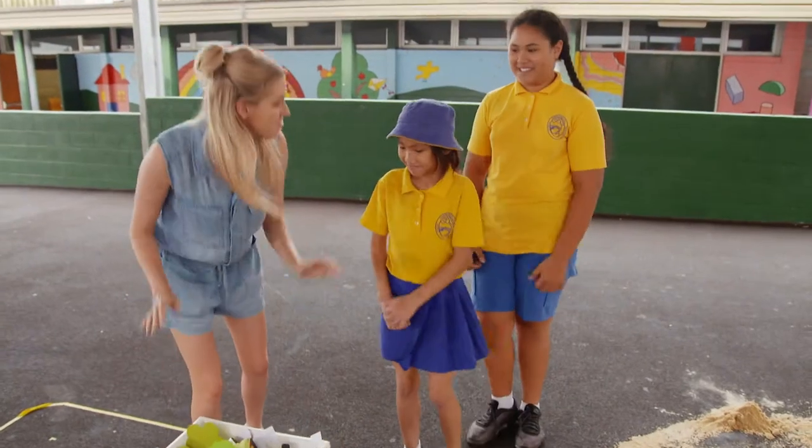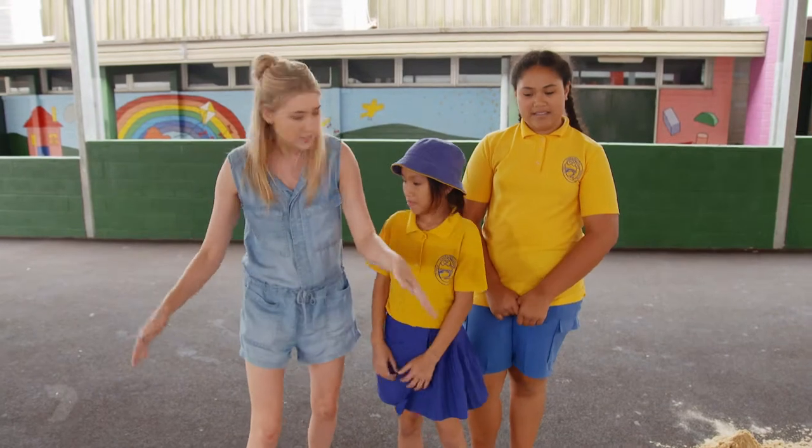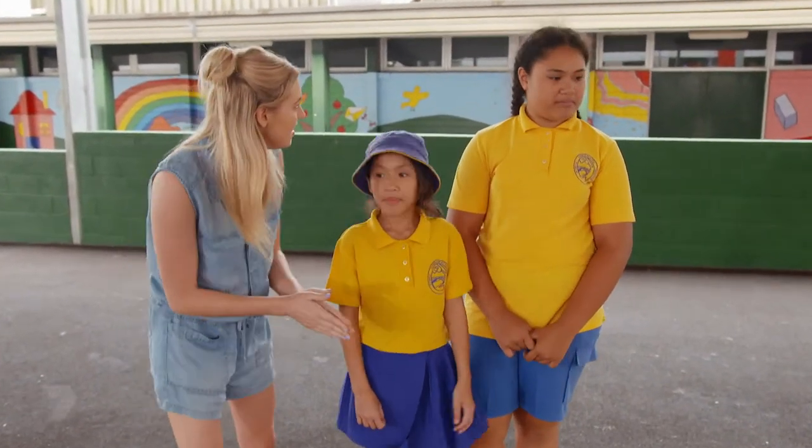Okay, guys, time to dress this set. Now I'm thinking traffic lights on corners, trees between buildings, our witch's hats in the construction area. Let's get going.